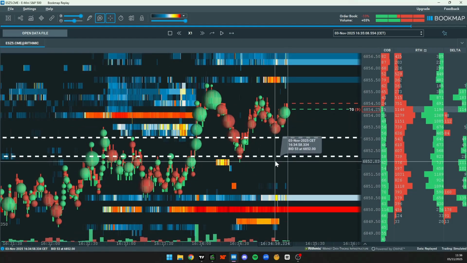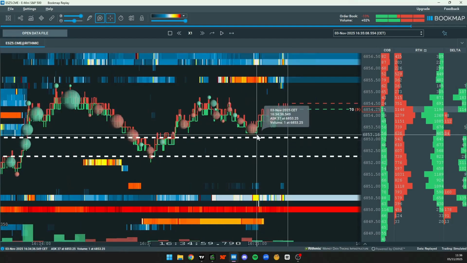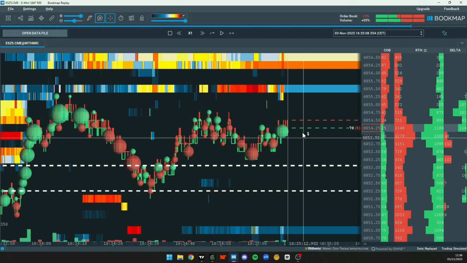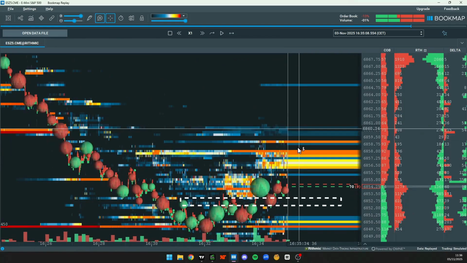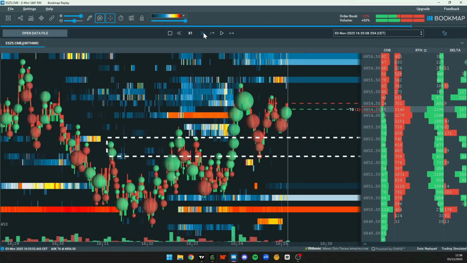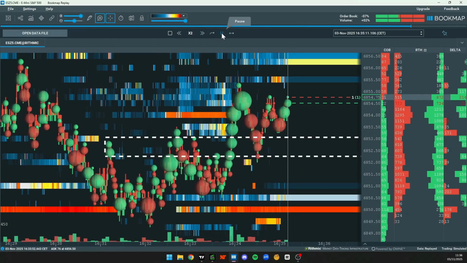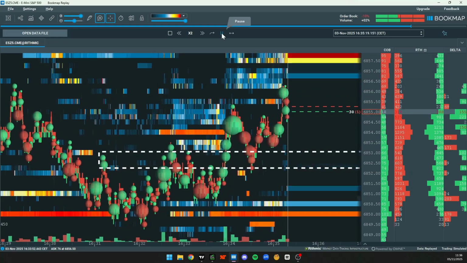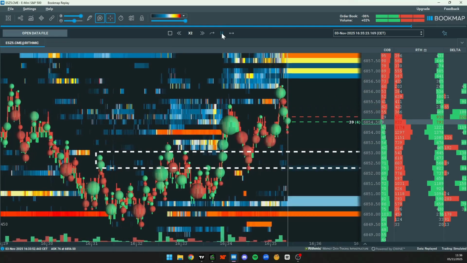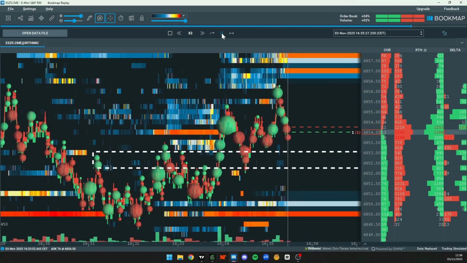Just not many buyers stepped in. And then finally we had another little pullback again of weak selling, and then finally buyers are stepping in. So this is where I would decide to put risk on the table. And then let's just speed it up a little bit and see how the market reacts. And as you can see, after this weak selling and buying stepping in, price usually moves quite aggressively.